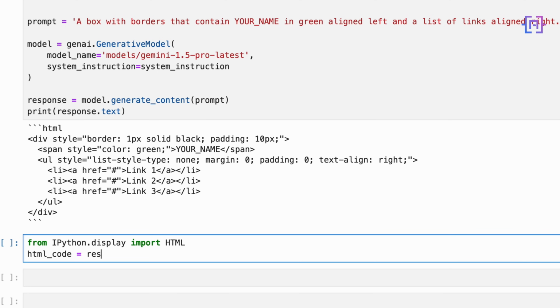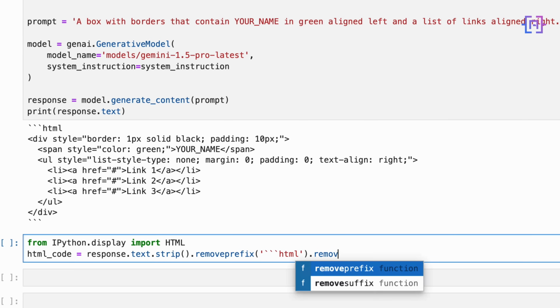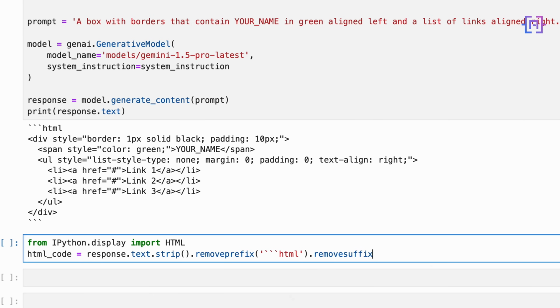So we'll say response.text.strip().removeprefix, and then HTML, and then we are going to remove also the suffix as well, the prefix and suffix.